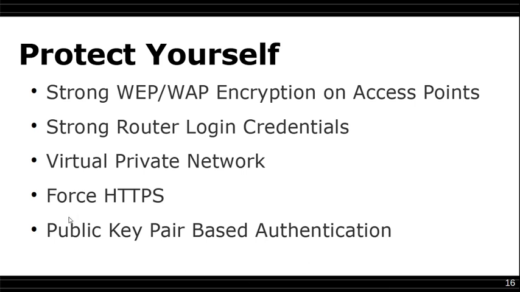We would also suggest using virtual private networks. VPNs can be used to create a secure environment for sensitive information within a local area network. So even if an attacker happens to get on a network that is shared, he will still need to decipher the traffic going through the VPN. Next, force HTTPS. That is, you can install plugins on your browser that will force you to connect only to HTTPS websites. And last of all, we can also use public key pair-based authentication.